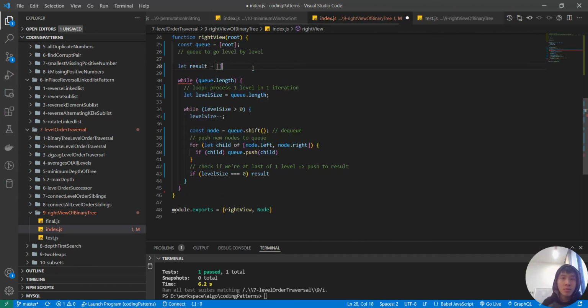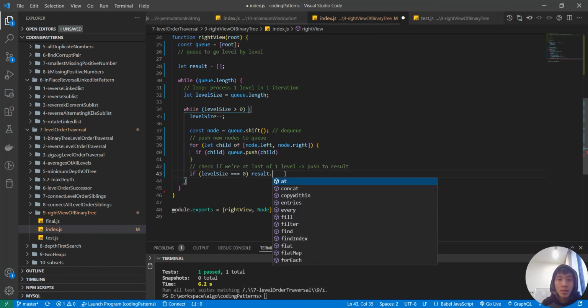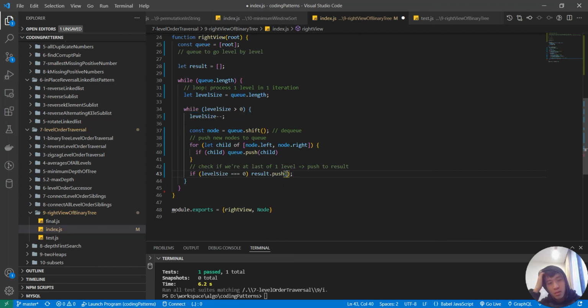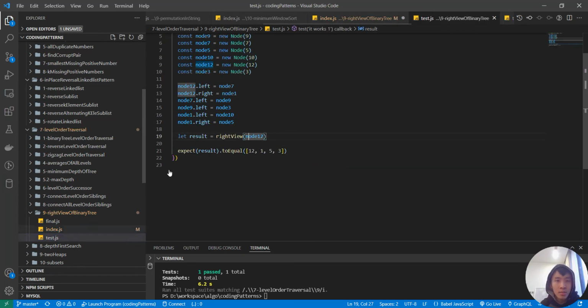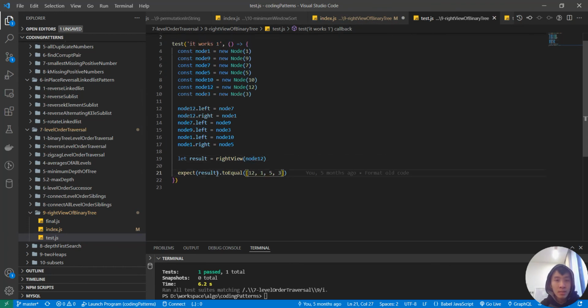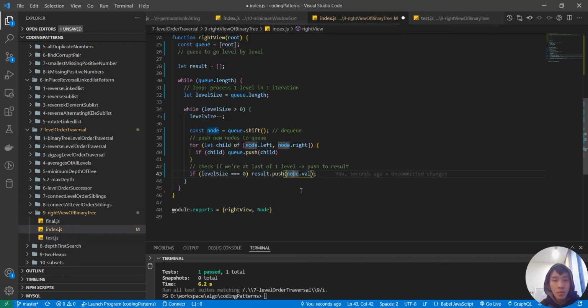Result is just an empty array. If level size is 0, we push the current node. But here I'm gonna push the value instead, because in the test file we're expecting the result to be an array of values. So I think that is it.